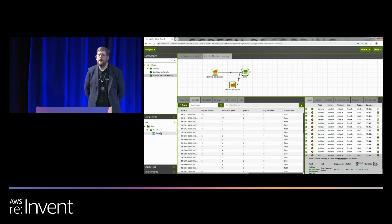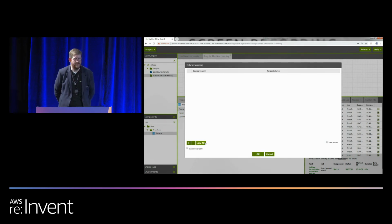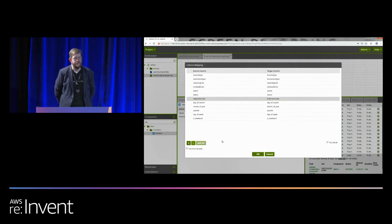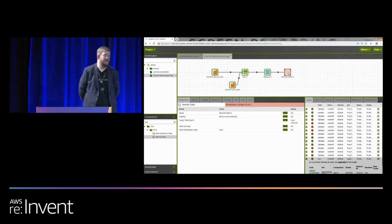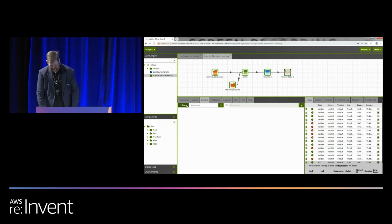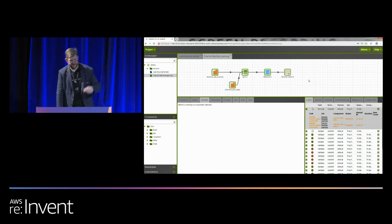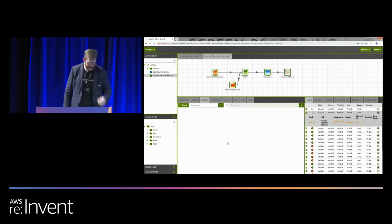Now, those original dates and timestamps aren't any further use at this point, certainly not to the model. We could keep them. In this case, I'm just tidying them up and removing those columns. And then all we really need to do then is write that out to a new data set, and that is the table that we'll want to present to any potential machine learning algorithm. When that finishes running, we've now got a data set ready to go.